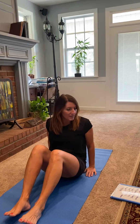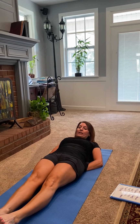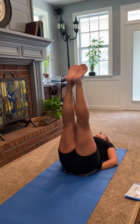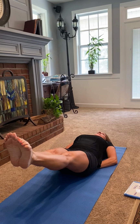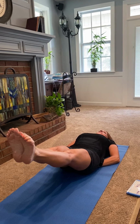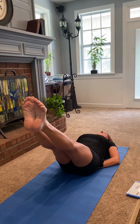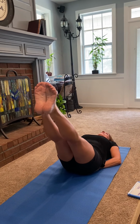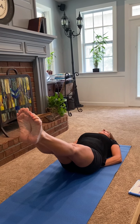All right, so we've got the slow up and down. So you're going to start on your back. You can put your hands underneath your legs. And it's going to be like 6 inches. So you're going to go 6 inches up and up and up and up. And hold, and down, down, down, down. That would be one. So that's your slow up and down.